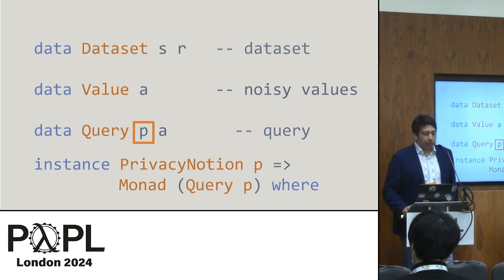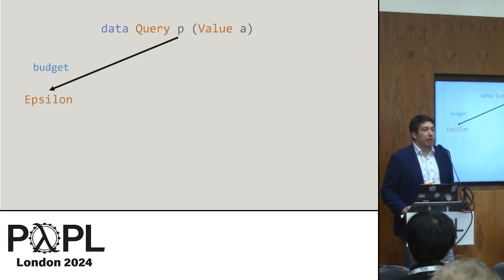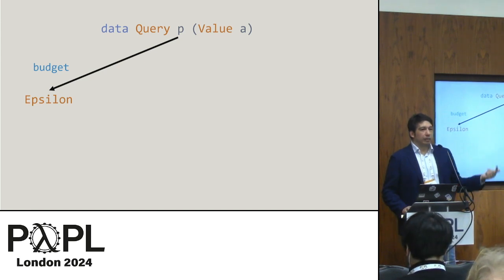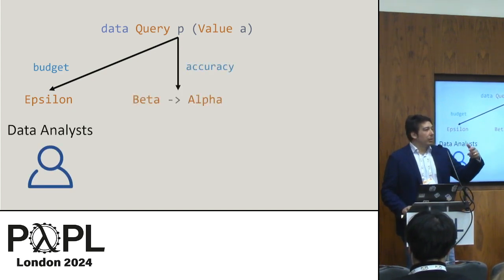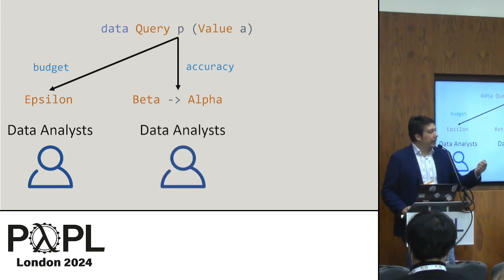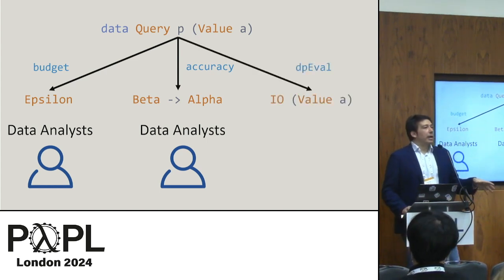Okay? So, to recap, we have a query that we can analyze using the function budget, and that will take the query and run a symbolic interpreter to obtain the budget that the query is using, and it's going to be used by data analysts. Accuracy also runs a symbolic interpreter, and it's going to be used by the data analyst. And DPella actually runs the query, and for that you need to set up the privacy budget. That's the data curator.